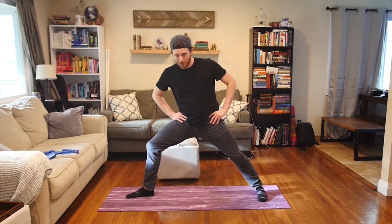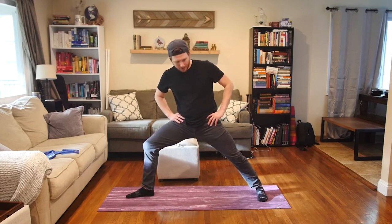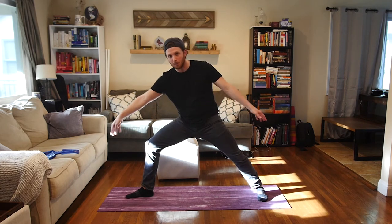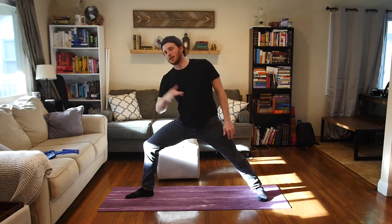Okay, so something that sometimes feels tight is not necessarily because it needs to become loose, right? Even talking about tight and loose, it doesn't really make any sense for what's actually happening physically in the body. So a lot of the time, the central nervous system will tell the body or tell you here that something feels icky or tight because you do not have the strength to go into a certain range of motion. So how do we overcome that? We tell the body, you know what? I'm going to engage. I'm going to squeeze and push. I'm going to show you, central nervous system, that I have strength to be in this position. And then that icky feeling will become less and less and then go away.